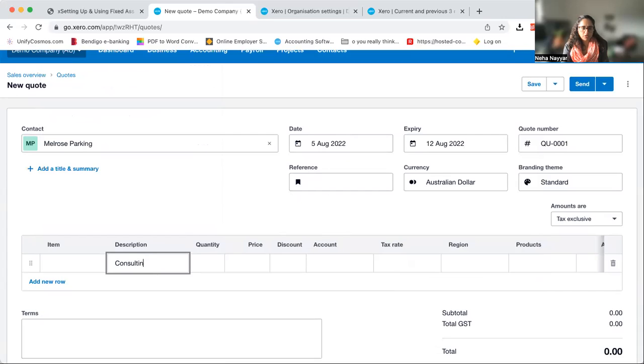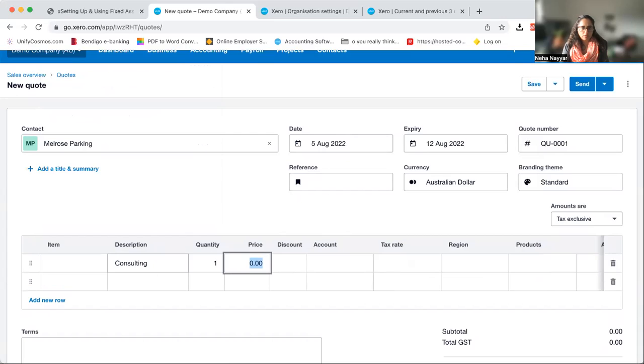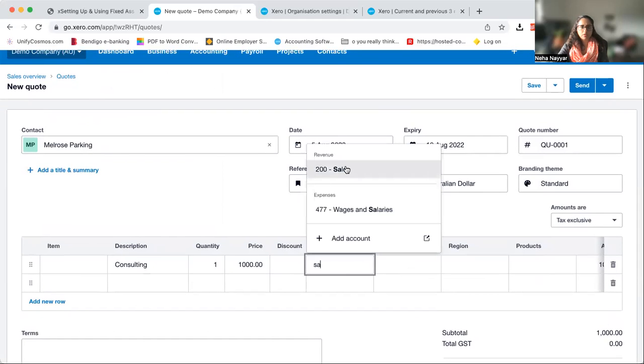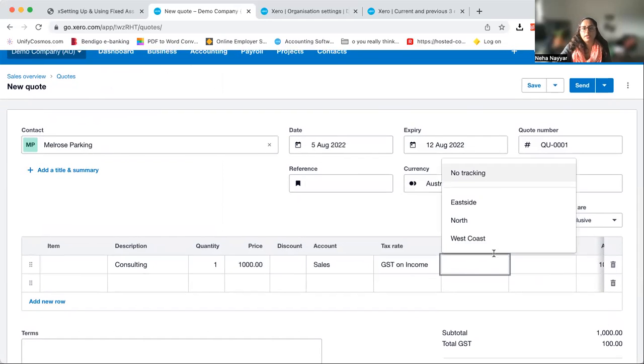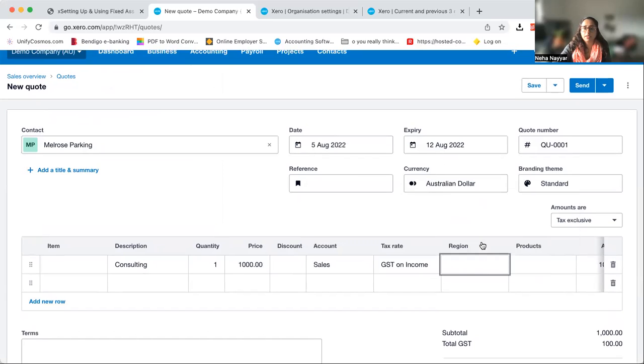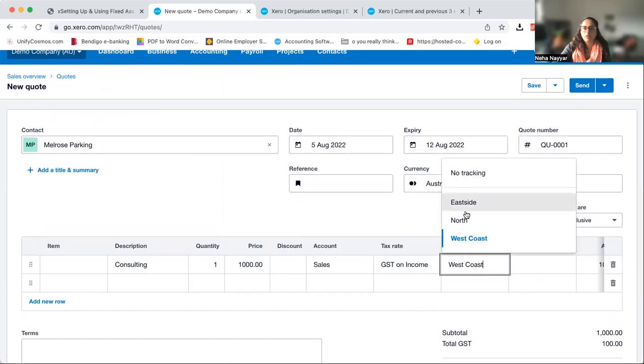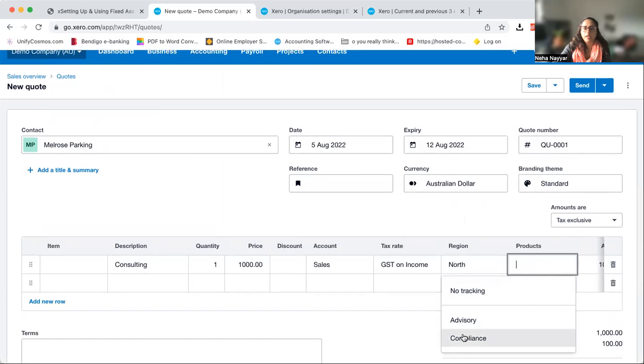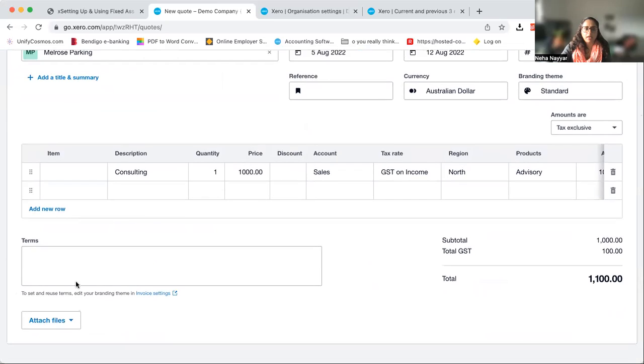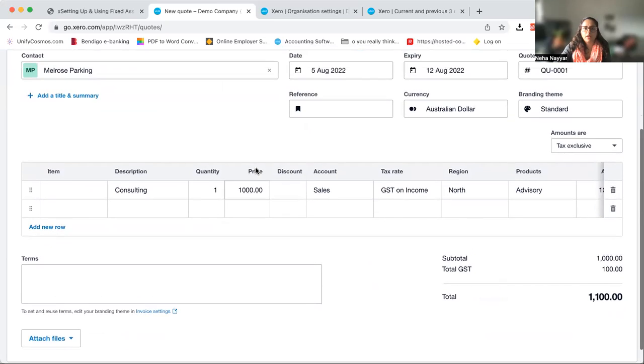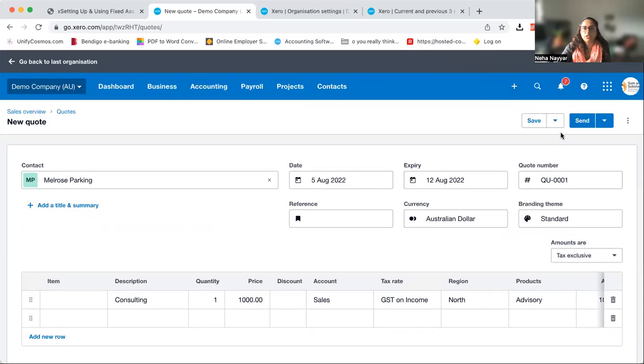Let's just say it's commercial law. I don't know how much people charge. So say for example, this is sitting in West Coast or say North, and this is advisory consulting. And then if there's any terms and conditions or files that I have to attach, I'll attach.